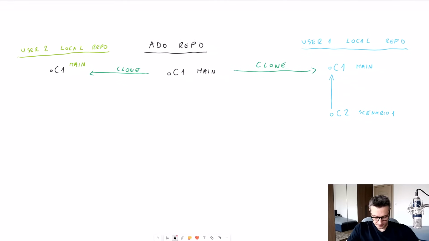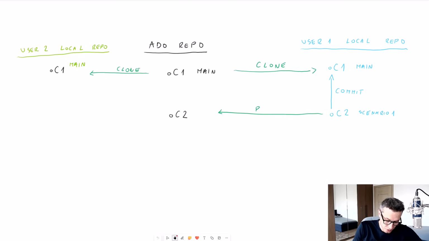So what we did, previously this was a commit to create this C2. And what we did then was to push those changes to the remote branch. So simply it means that our commit C2 was pushed to the remote branch.